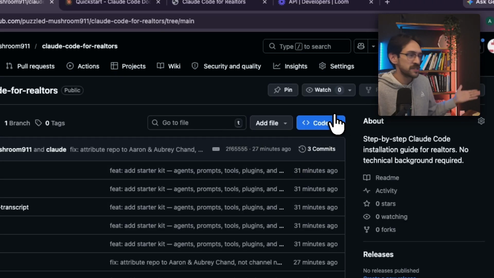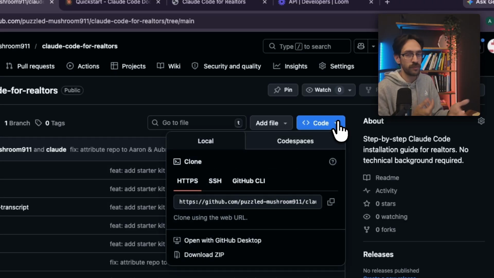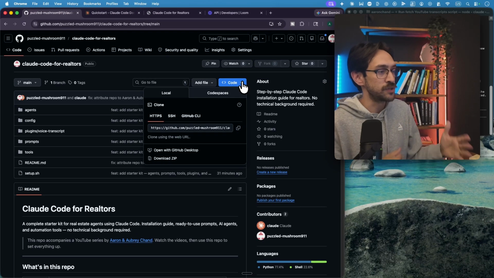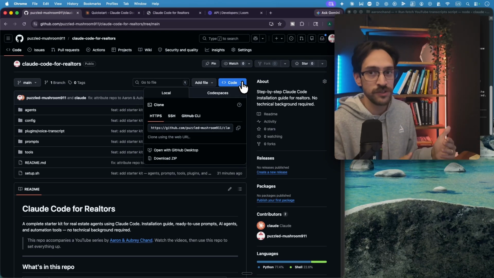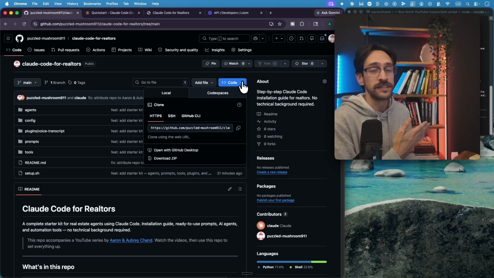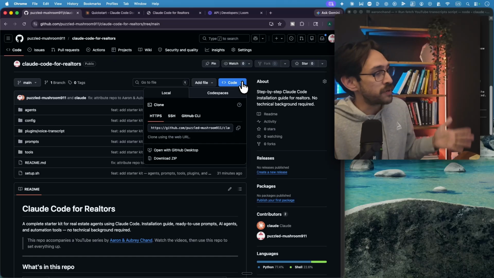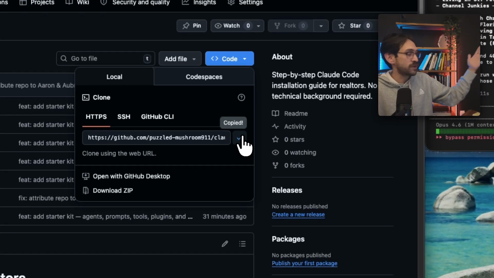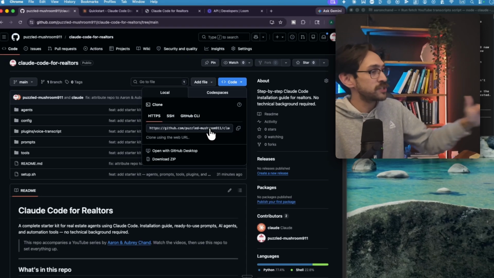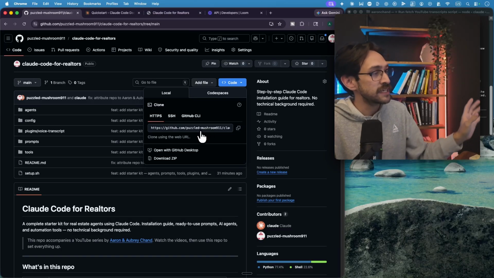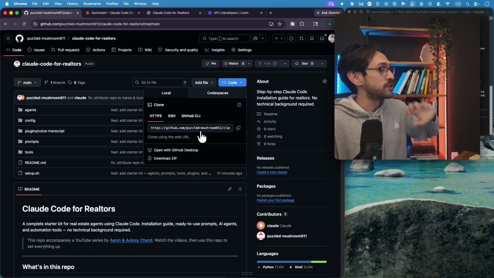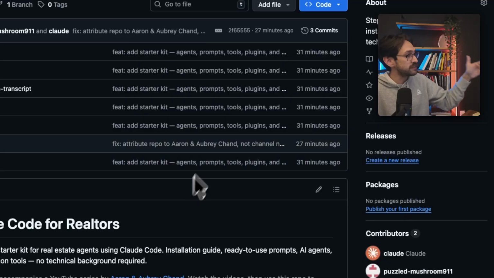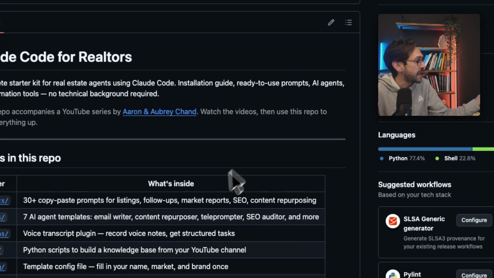There are public repositories and private repositories. If you have a personal website or something like that you don't necessarily want anybody to get access to, then you would make it a private repository. You can still give individual people access to it. But if you have stuff like this that you want to share with anyone, you can just make it public, and then they can take the link and go download it, clone it, tweak it.